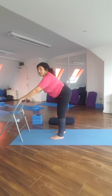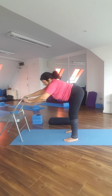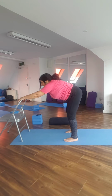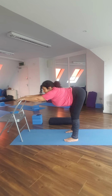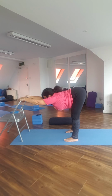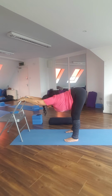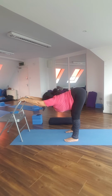So we will catch the top of the chair. We go back again. Again, the knees are bending, but not in a squat. Yeah. Bum out, so hips out. Imagine that you are in a Zumba class. Yeah. So we move a little bit your bum. Relax your chest, relax your shoulders. Spread, expand. Yeah? Softening, relax.